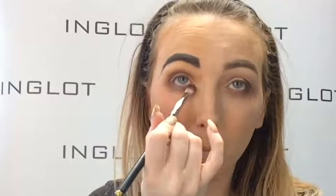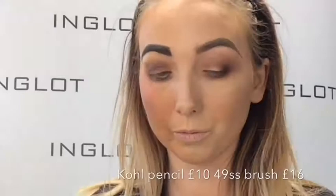Moving on to the eyes, I'm using a light gray tone from the Cocoa palette with my 48SS brush, carving that out and blending as I go. With the 4SS brush you can use one brush for blending and the other for applying. On the don't side, we do the total opposite — not blending at all, just putting on one block color. Next, going in with 03 Coal Pencil in the waterline on the do side, then smoking it out with a bullet brush for a much more flattering eye.